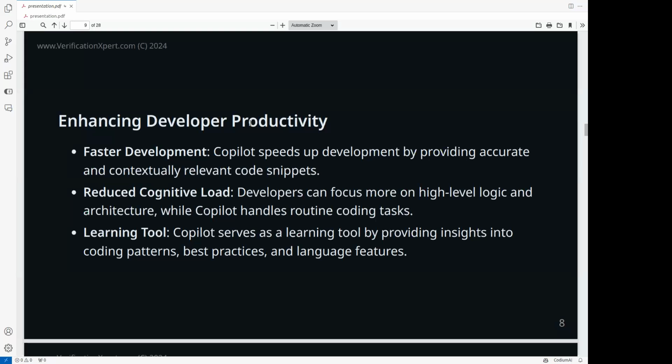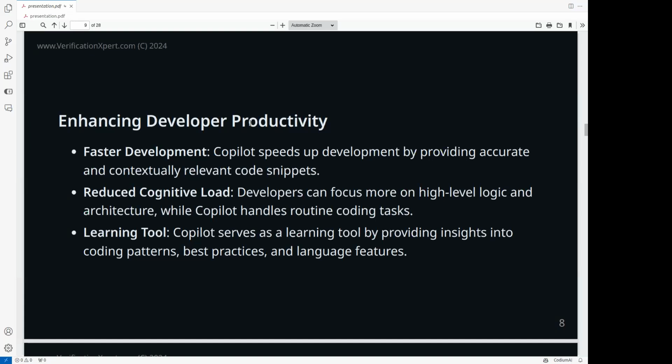Okay, because most of the time we have a high level understanding of what we are going to write, but most of the time we end up writing code line after line, right? So it will help with the routine tasks. You can ask it when you're stuck, or if you don't know the syntax and other things. Okay, it will reduce your cognitive load, like mental load. You can focus on high level logic and architecture, and other things are handled by the text editor itself.